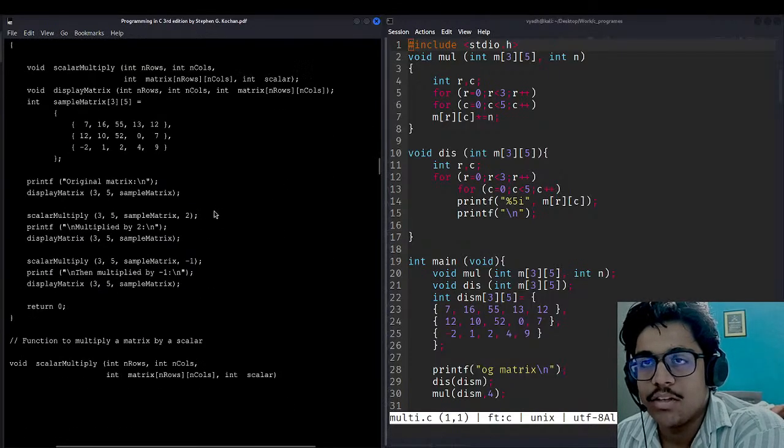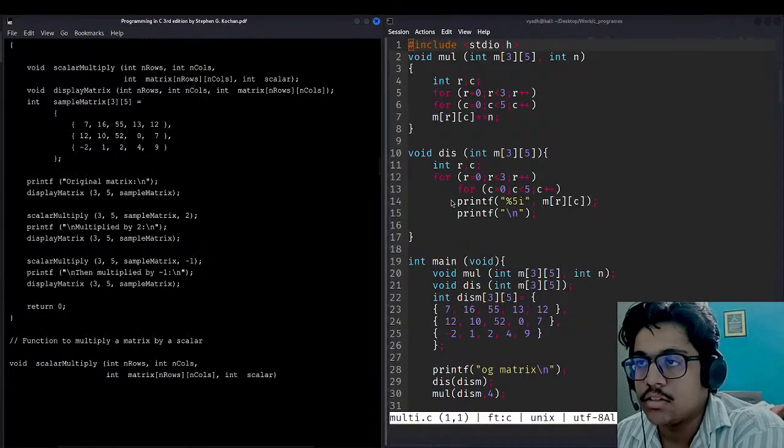Why? Instead, what you can do here is run a loop inside this and define the sample matrix, like int n rows, int n columns, and you can run a loop, first loop for the row, second for the column, like this, and run a scanf function here and take the input from the user.